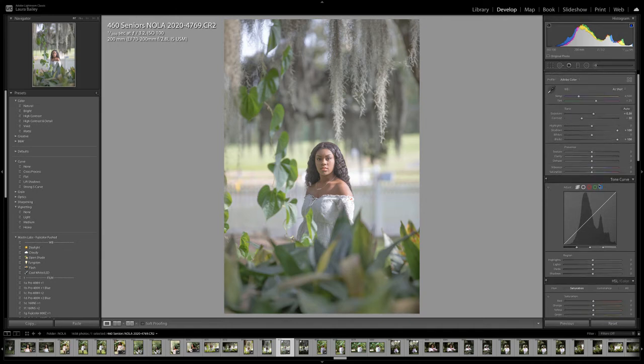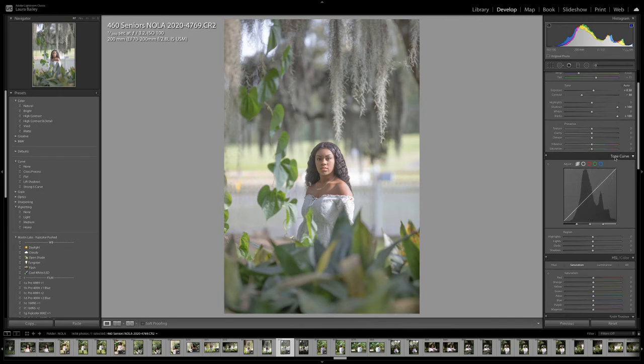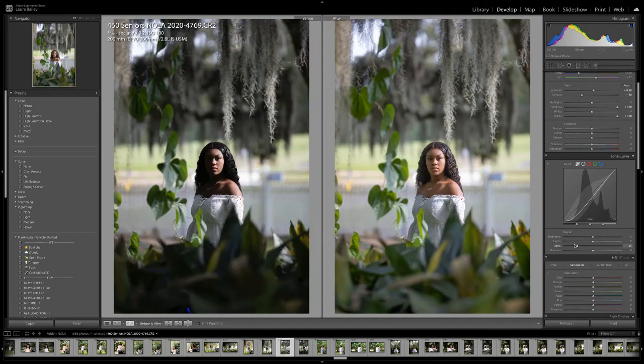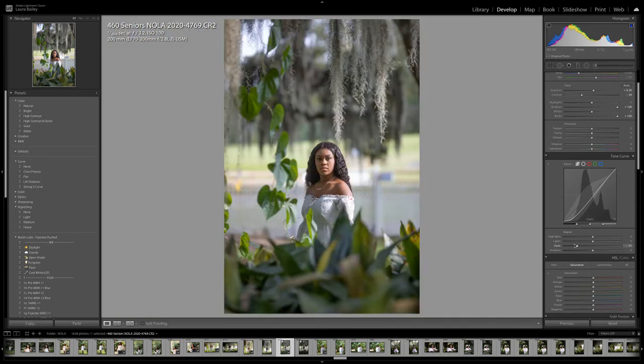Then I'm going to scroll down to the curves where it says tone curve. I'll bring the darks down, make them darker. Now that looks better. Let me hit the Y key and show you a before and an after. Yeah, that looks a whole lot better. Well, that's one way that I open up the shadows in my images as I'm editing them.